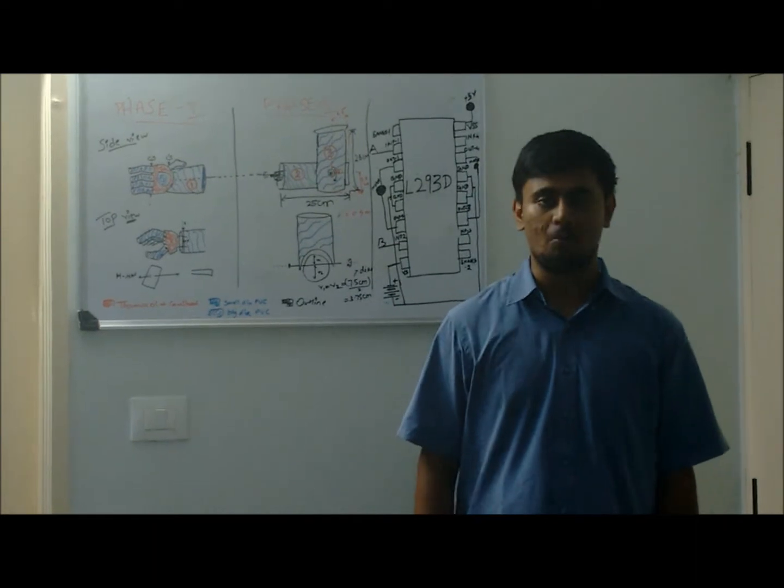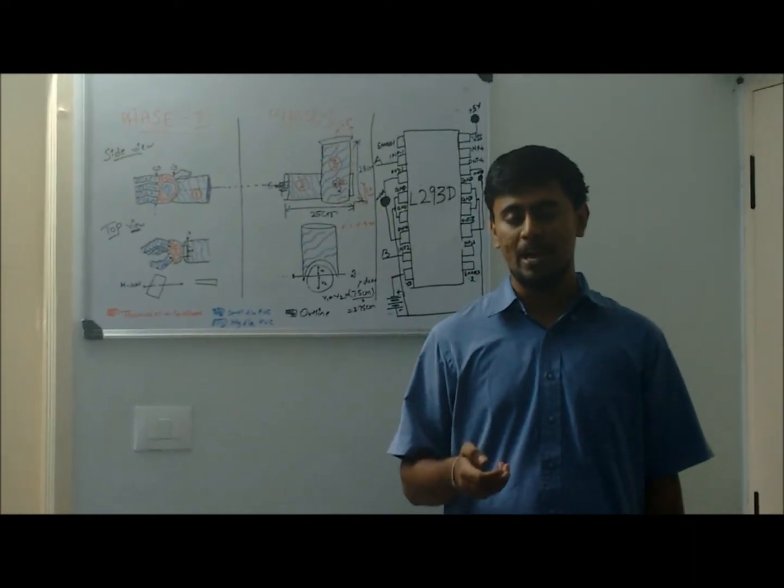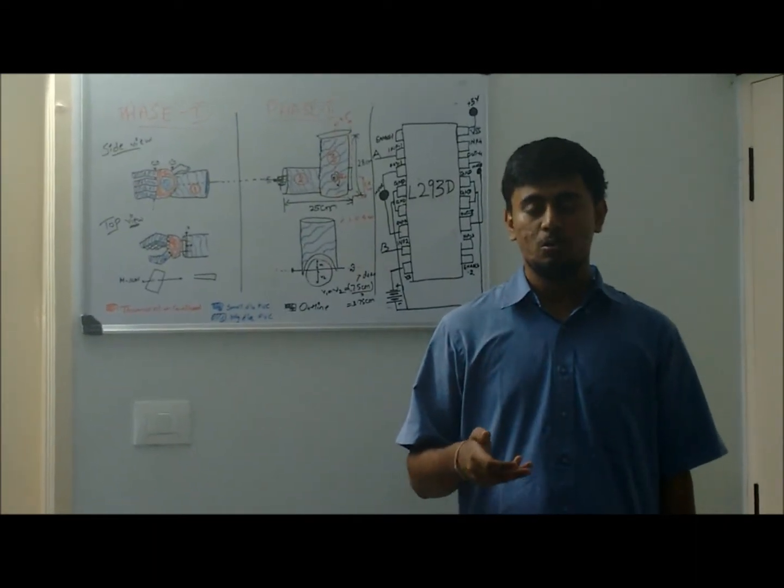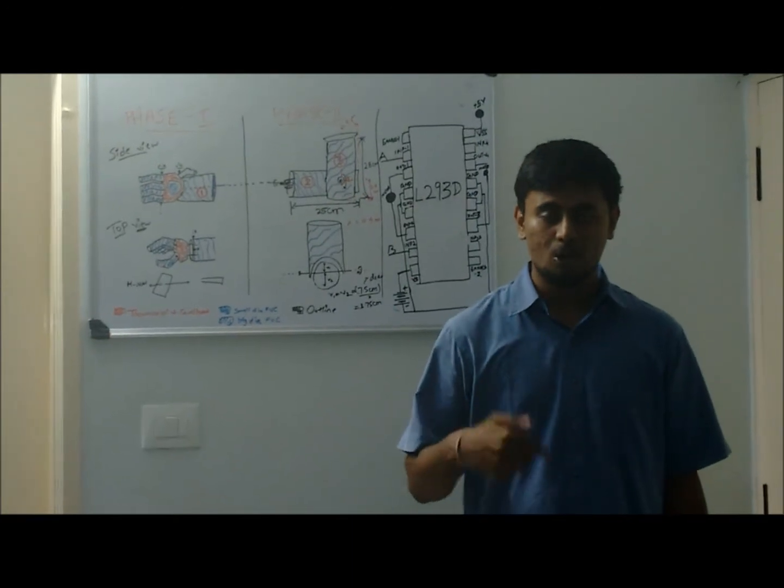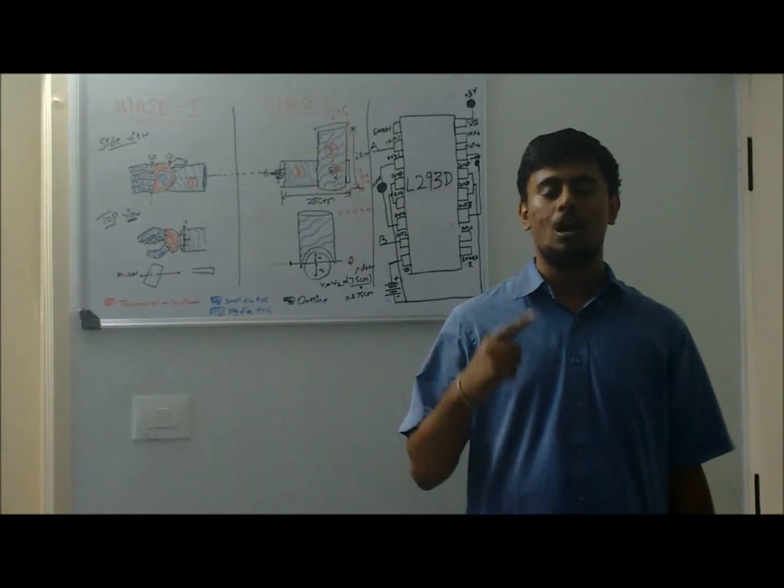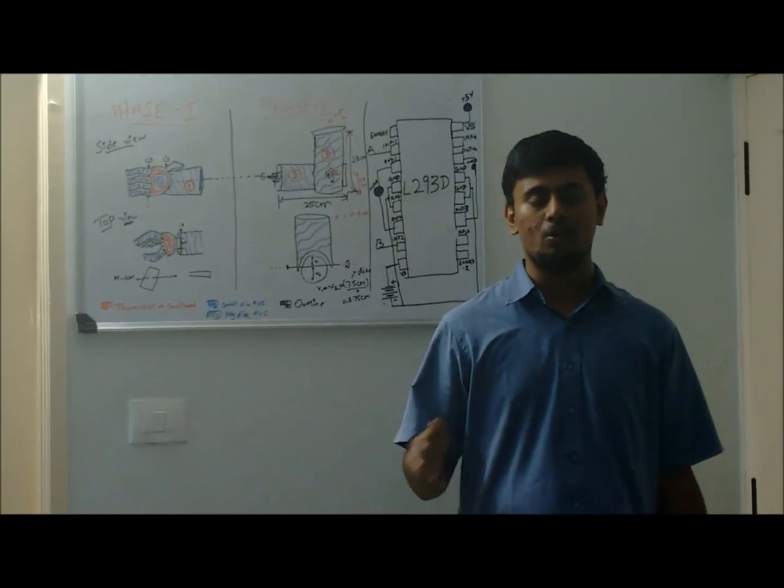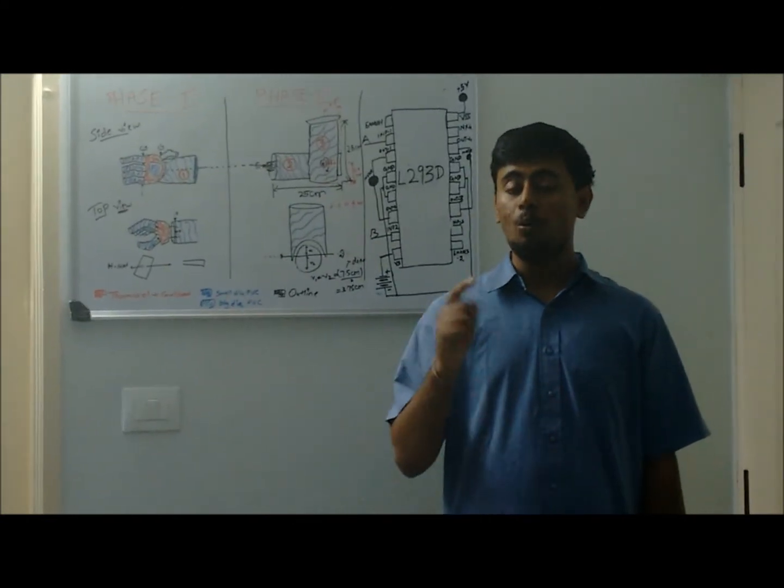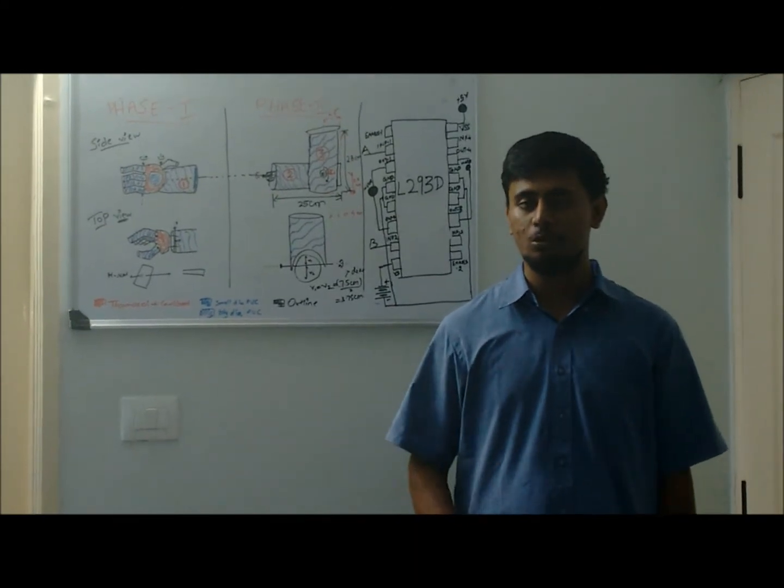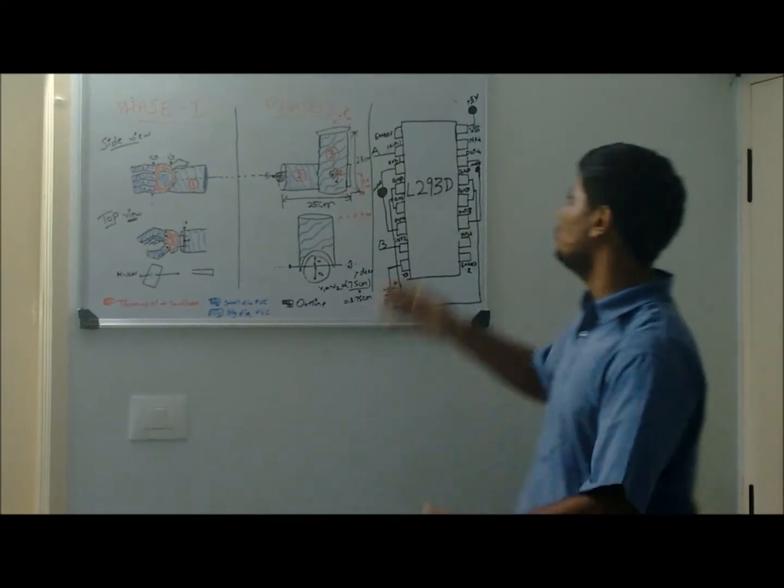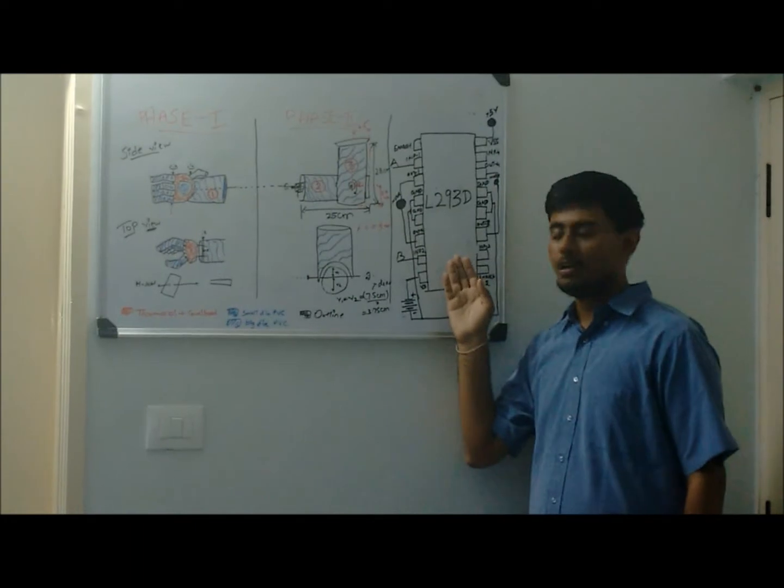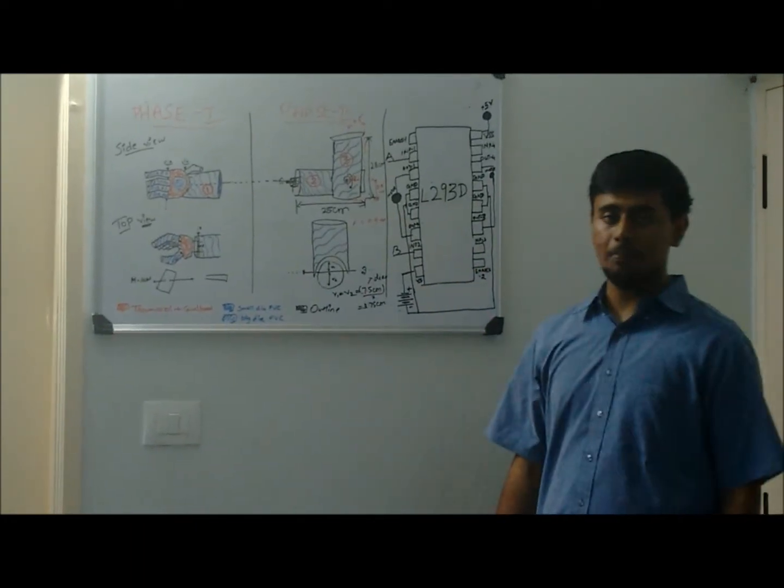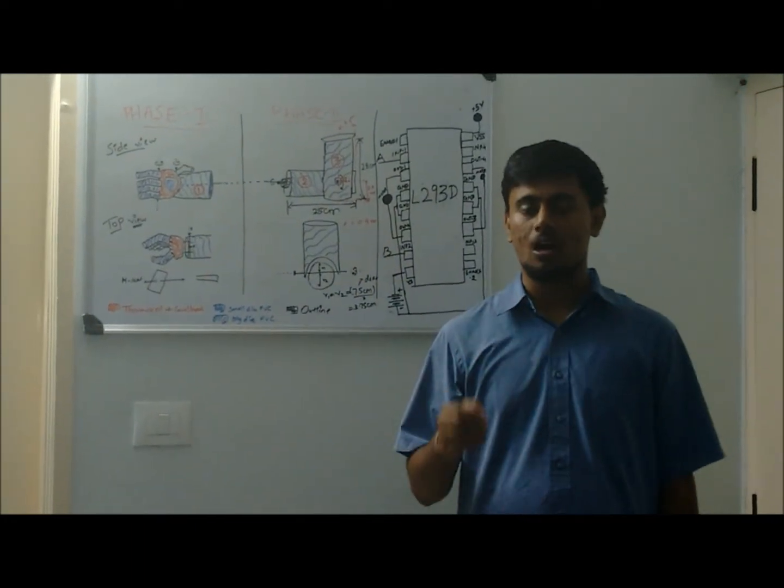Second, the EZVR module. The EZVR module is where we give our voice input which will recognize our voice input based on that it will drive the motors up and down finally rotating or moving the arms. And we also have, how are the motors driven? The motors are driven through an IC which is the L293D. The L293D will help rotate the motors accordingly.